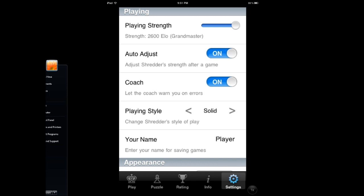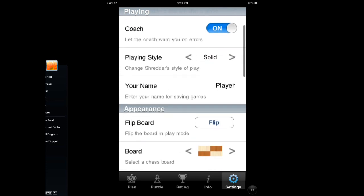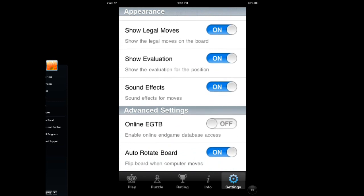And I really enjoy playing against Shredder in passive mode. That's when things get really interesting, and even though you're playing a computer, it does some curious moves, so it makes playing the game more fun. Whereas if you go with a solid one, it bores you to death with a more solid level of play. So it depends on who you like. You can change border style here. You can show coordinates if you want, especially if you need help writing down chess games.